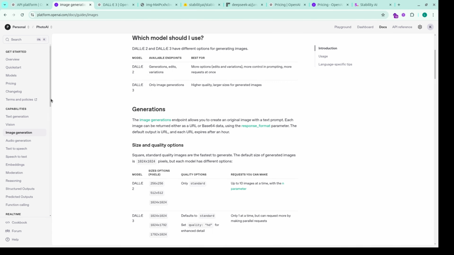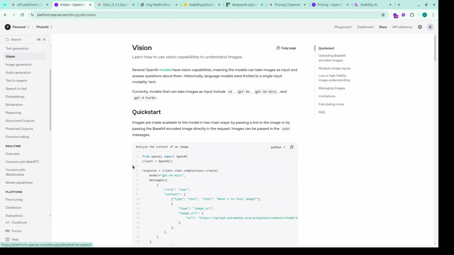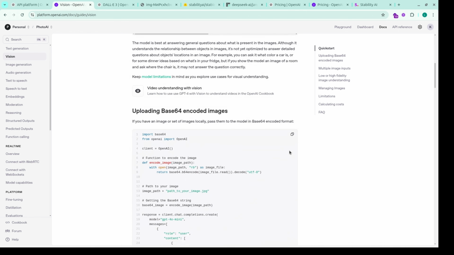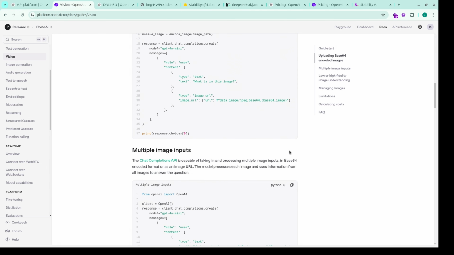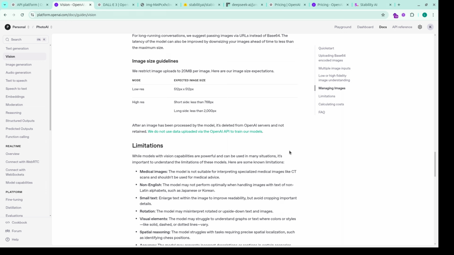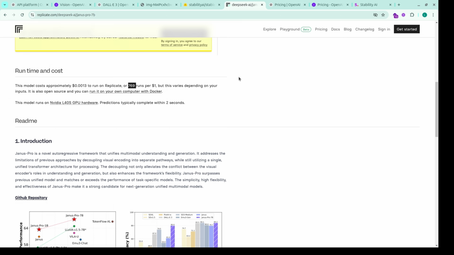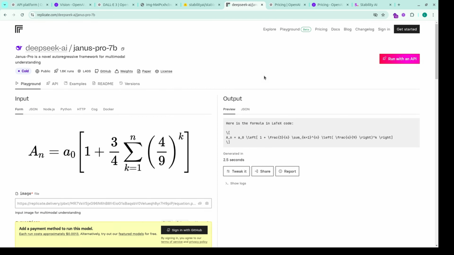You can also, somewhere here, I think we talked about it already, if you go to vision here, you can pass images to ChatGPT or an LLM for image understanding, or just chatting with the image or something like that. So this is the vision part of the model. We already talked about it. But in general, I think this is a simple overview of the multiple ways of using these open source models, vision models, and image generation models in your app without having to spend a lot of money. You can just run it with an API.